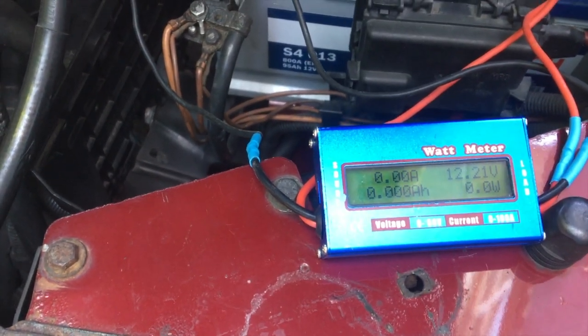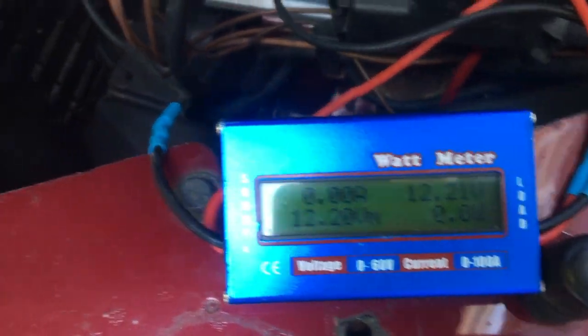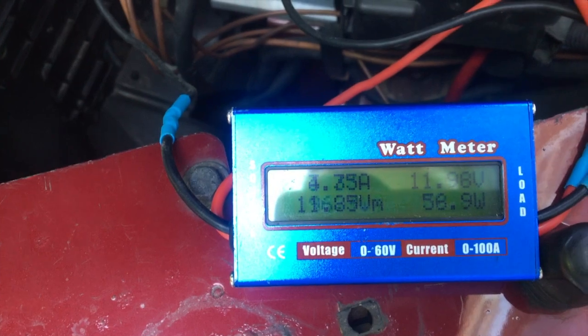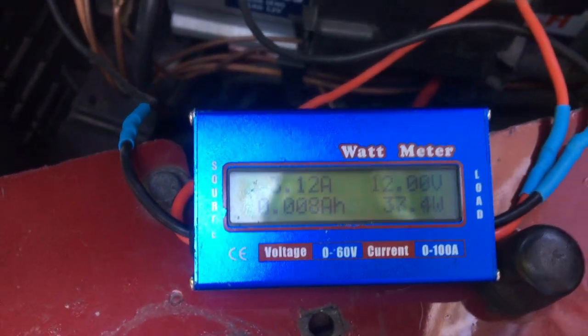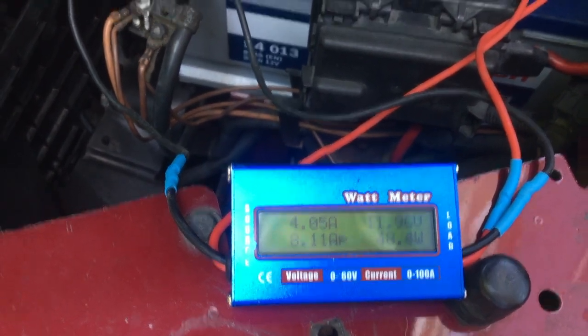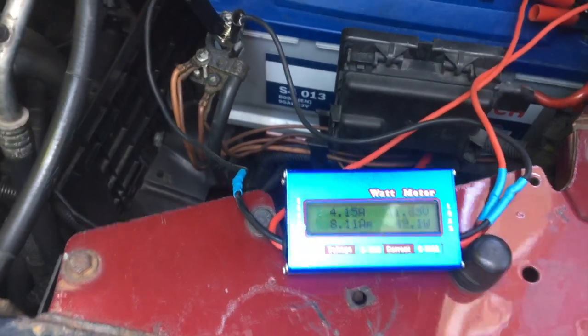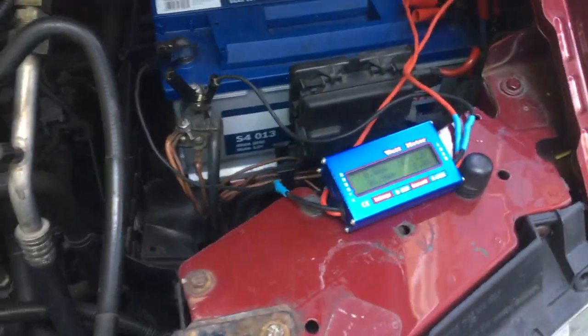Oh, okay. So now if I put the hazards on, you'll see it jump up. Right, so now it's a drain. It's showing it as a drain on there. Yeah. Okay. So you can see it's actually doing something. Oh, that's cool. So at least now I know I've got no drain at all, so cutting those aerial wires obviously helped as well. Yeah.